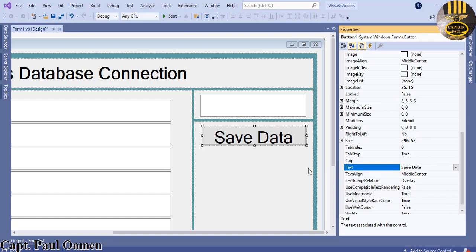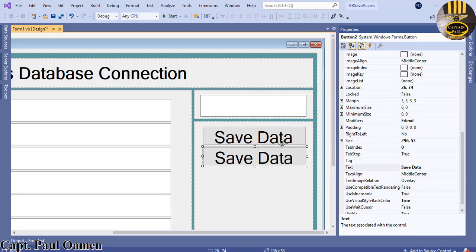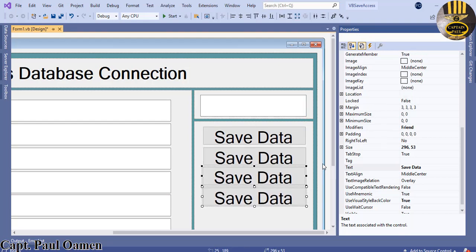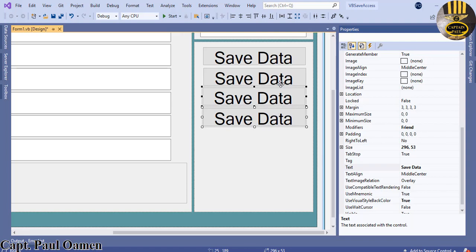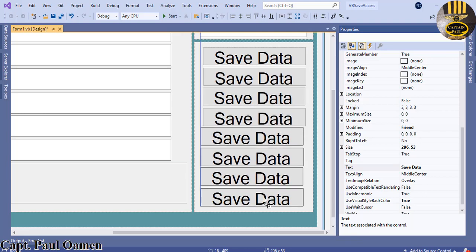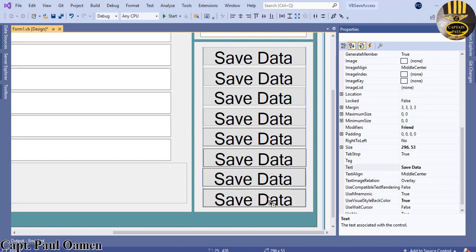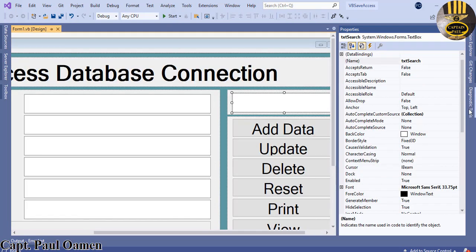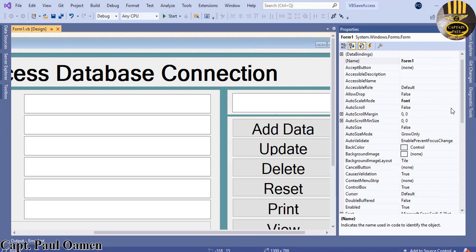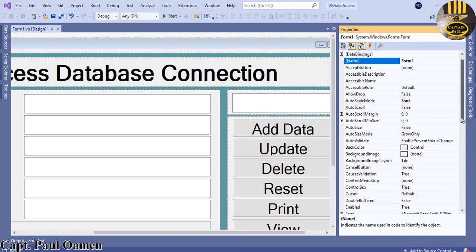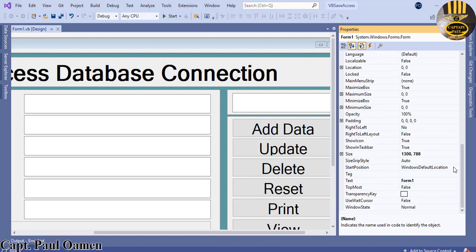Right. Okay, I suppose you guys get the whole idea, so I'm going to speed that up. We're going to need about 8 of those in there. There we go. So I'm going to speed up the development process and just get back to you guys shortly. Okay, that is it all done. So what I'm going to do is select the form. I want to get this form centered, then we run it and you see how that looks. There we go. So click on run.